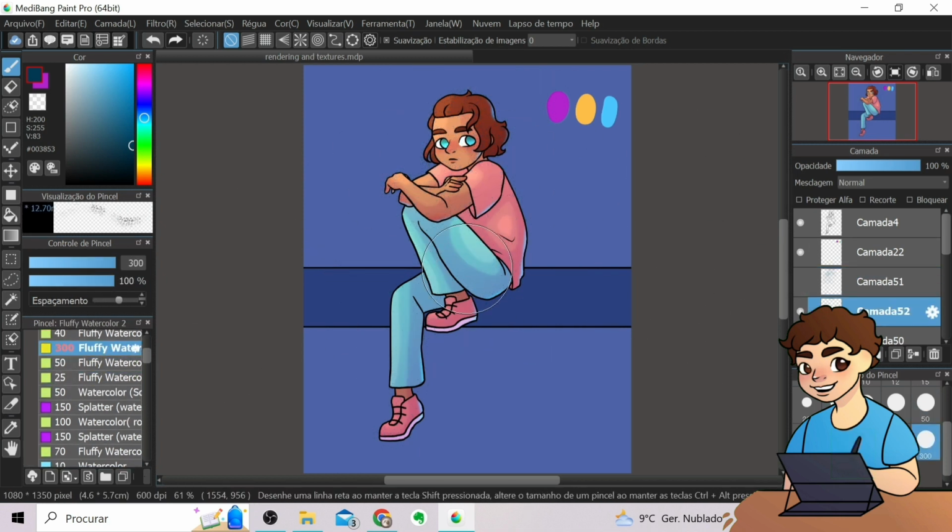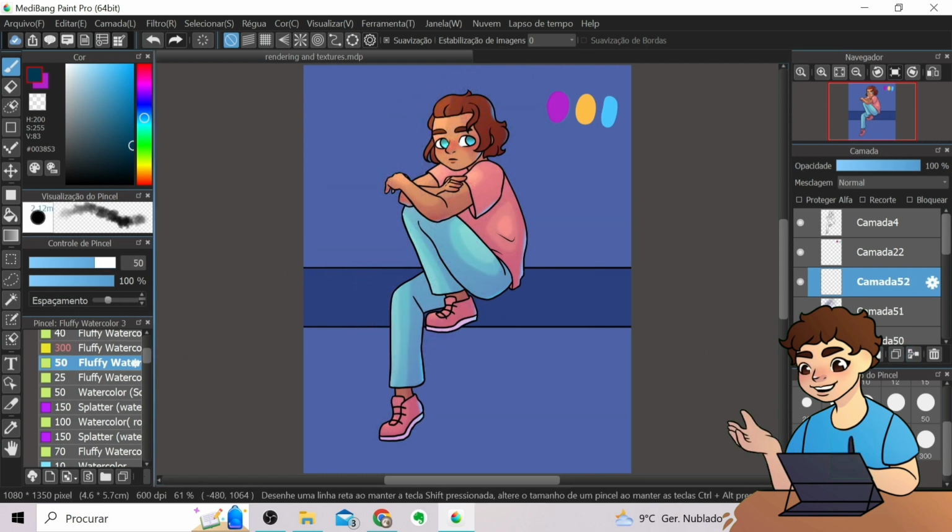So if you want to focus one layer more in a certain spot that you think needs to be darker or lighter, go for it. But let me give you a tip. Try not to make these layers super opaque. I find that if it is mostly filled, it doesn't have the same effect.